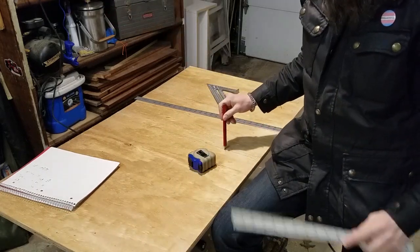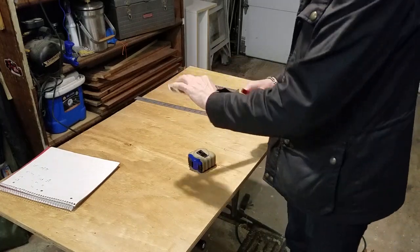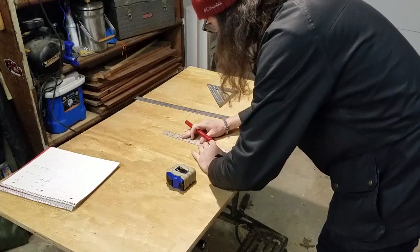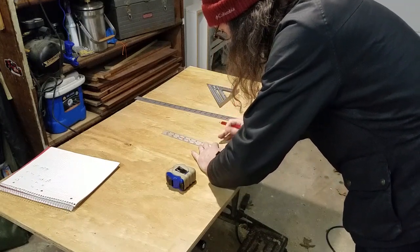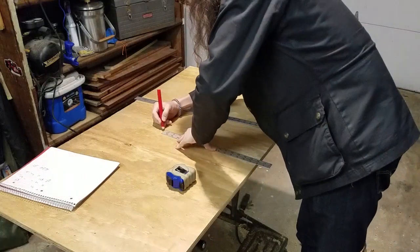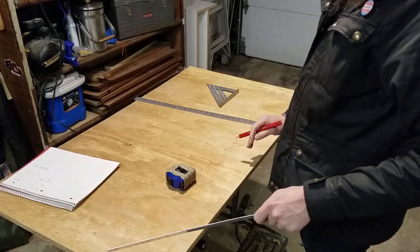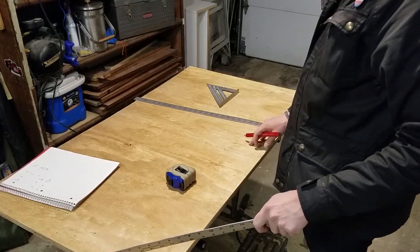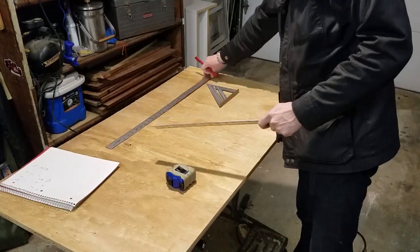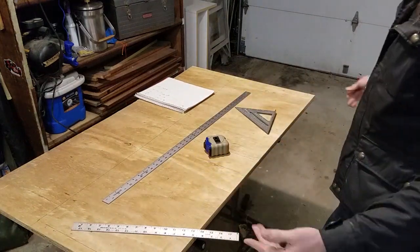So the next one, H, is the actual depth of the boat in this cross section, and that is 10 inches and 9 sixteenths. So we're going to measure that out. So 10, and that would be 8 sixteenths, that's a half, 9 sixteenths. And that would go right there. So that's where that line is going to shoot across. What I'm going to do is extend this line up to here and up to here, so I can measure that out and stretch my yardstick across it. Looks like a boat, right?